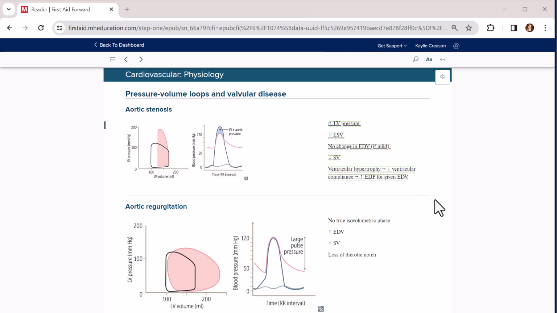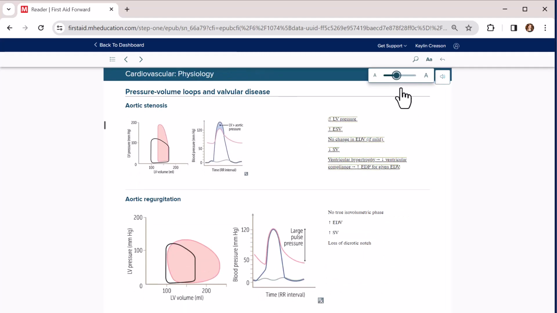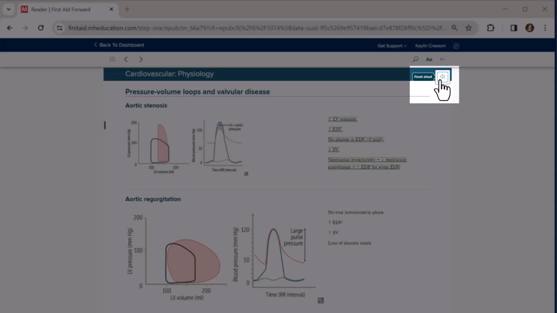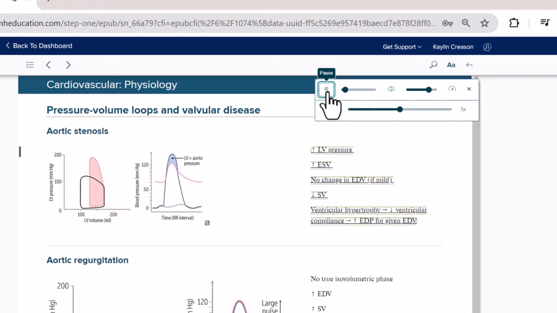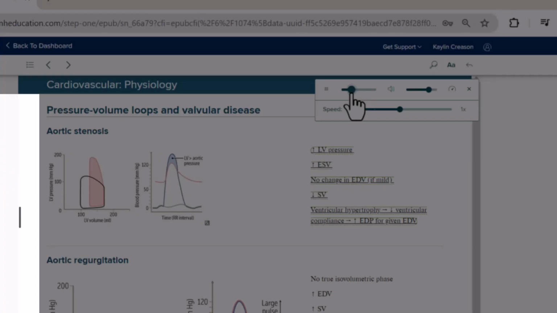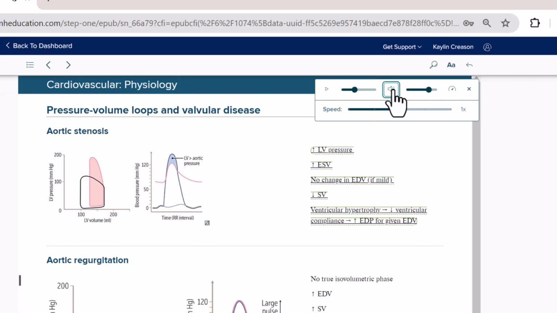When it comes to reading the first aid books, there are 2 more tools to help you get the most out of your experience. The first is the ability to change the font size. The second tool is the Read Speaker. Click the Read Aloud icon to begin reading the text from the beginning of the page. Use the toolbar to control the Read Speaker. Play or pause the Read Aloud feature. Scrub through text. You'll note that the tracker on the left-hand side of the page shows you which text is being read aloud. Mute or unmute the Read Speaker. Change the volume of the Read Speaker, and control the speed at which the text is read aloud.